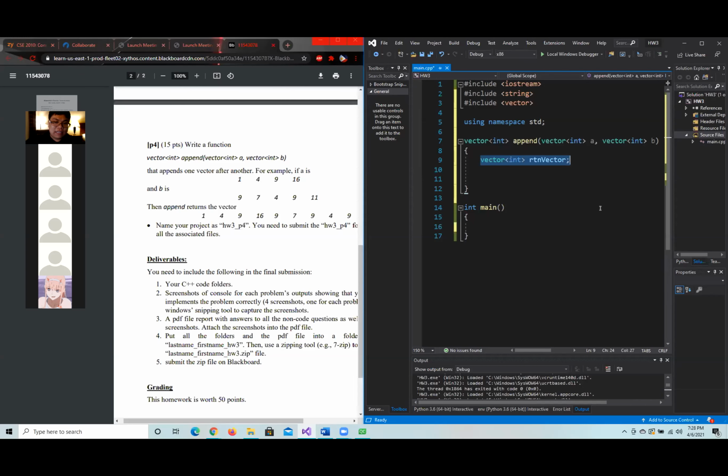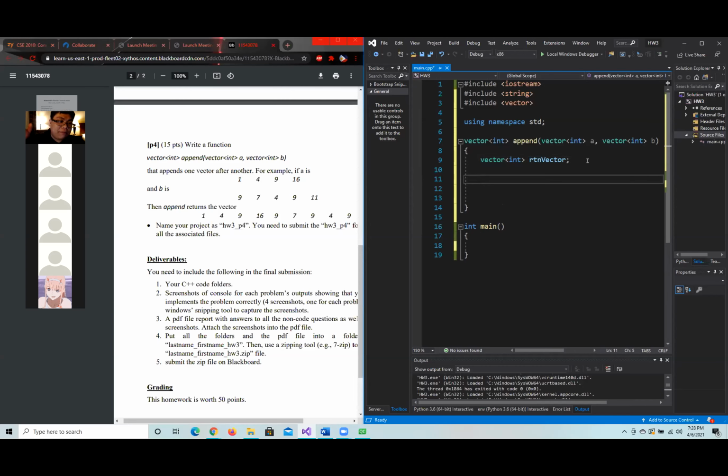What I need to do is take every element of A and push that back to return vector, and then take every element of vector B and push all of those back into return vector. So I already have an idea in mind.